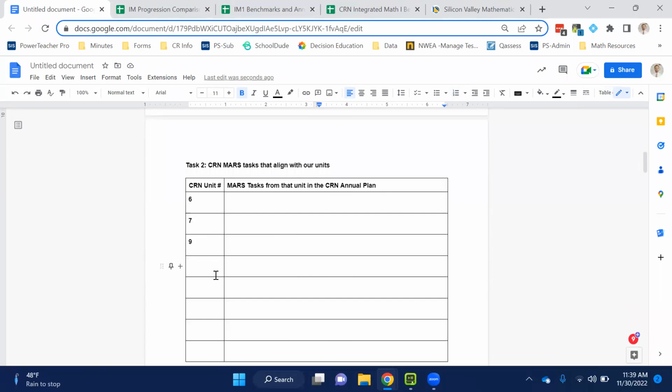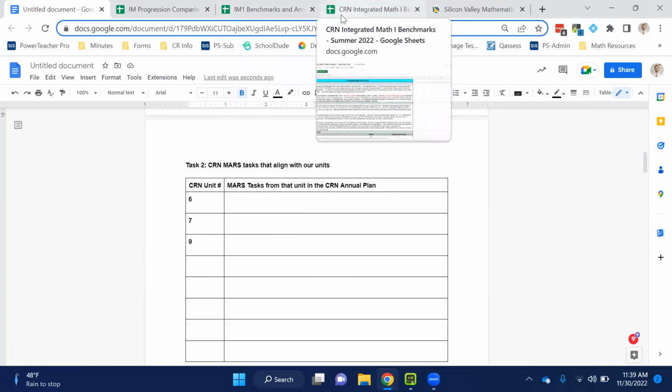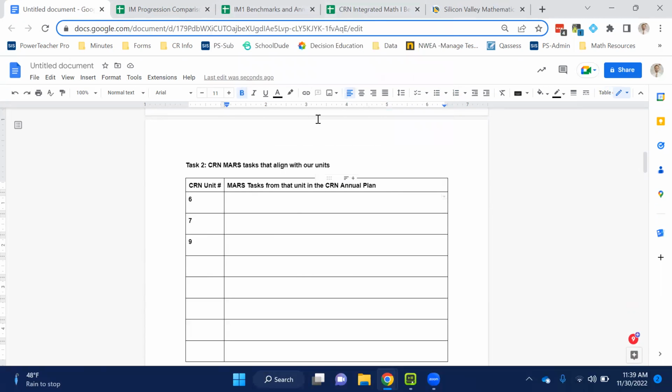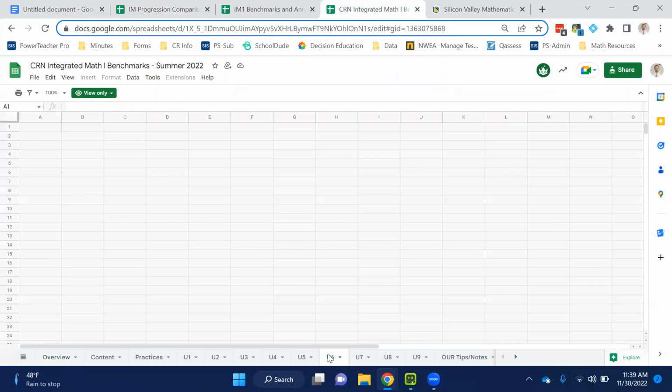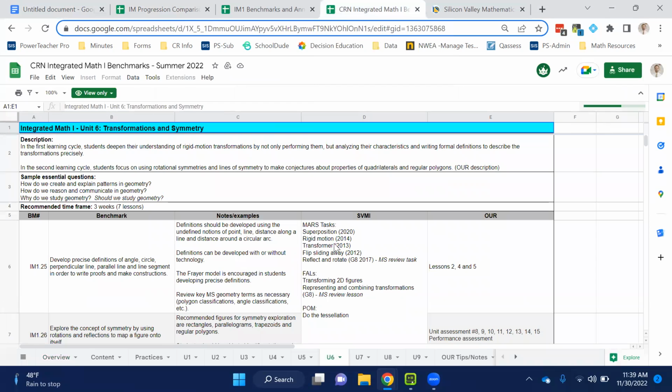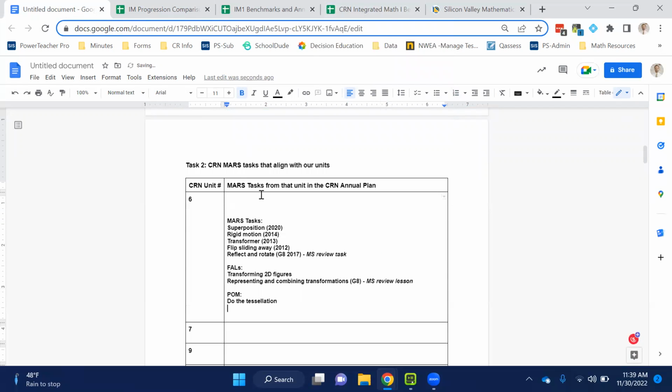So I wrote these down. And now I go to the Christa Ray network IM1 annual plan. And I'm going to be taking a list of all the Mars tasks from Christa Ray network unit 6. So I click on unit 6. You can see there's a lot here. If you want to copy and paste, you can do that. I can't, and I can just retype it.